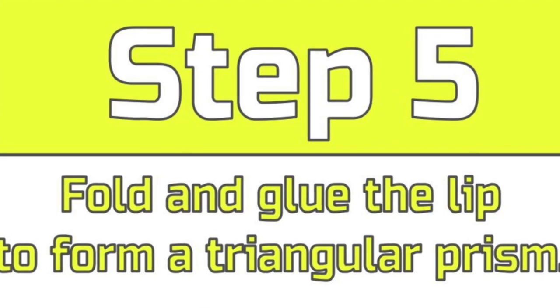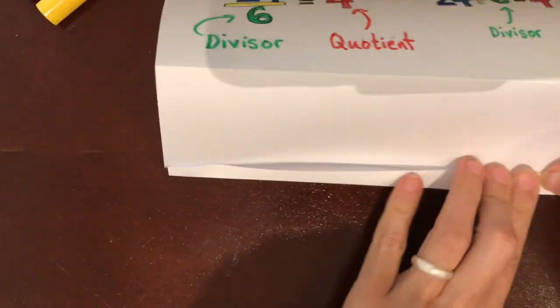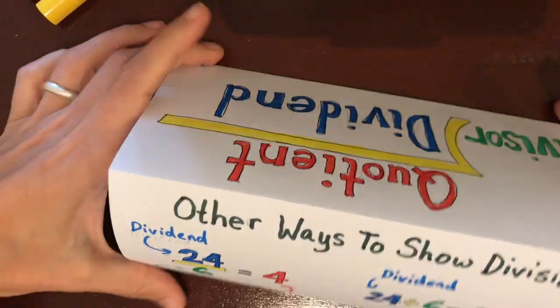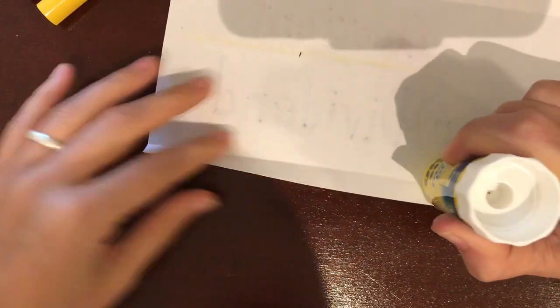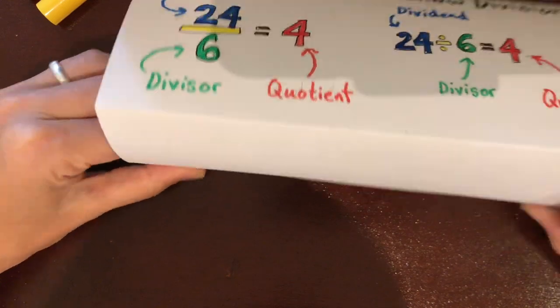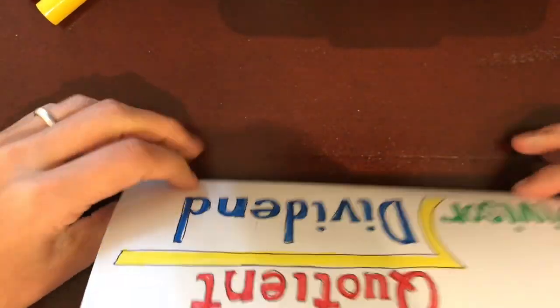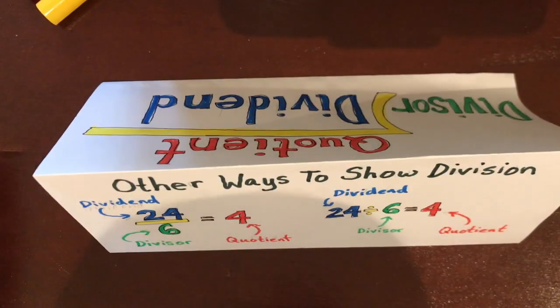Step 5, fold and glue the lip to form a triangular prism. So you just fold it up again, see that little lip? That's where you want to apply the glue on that. So there's the glue. Just put a little bit on the inside of the lip. And you're going to bring it over and you just pinch it together. Just takes a little bit of glue. If you don't have glue, you can use tape. That's fine also. And there you go.